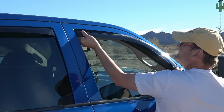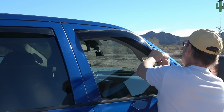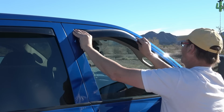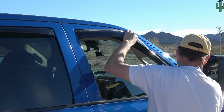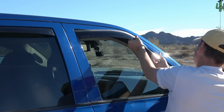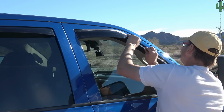This is the tricky part. It's scary that you're gonna break something. There we go. Once you get it started, slowly get that in behind there. There. Kind of difficult to get it started. There's quite a bow on it. I keep thinking I'm going to snap it, but they want you to slowly get that all tucked in and then work along there, a little bit at a time.